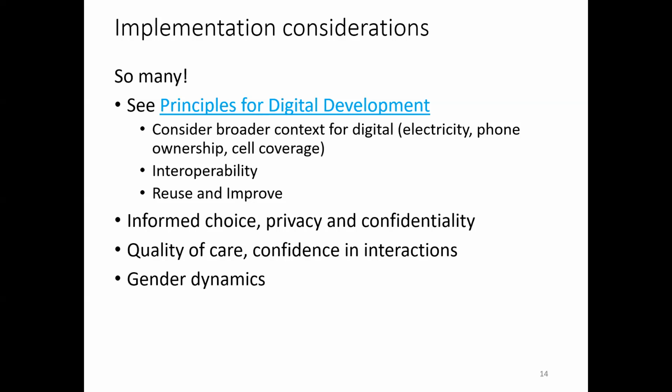When it comes to family planning in particular, there are, of course, considerations for informed choice, privacy, and confidentiality, as we do in all of our services, that can sometimes be complicated by the use of digital and sometimes enhanced by the use of digital. Quality of care and confidence in interactions. Again, some people are quite comfortable interacting remotely with a provider while others are not, as I'm sure we'll hear more later. And finally, gender dynamics, not just related to use and access of cell phones, but there's actually some evidence that has indicated that digital interventions for FP and RH can have unintended negative consequences related to gender-based violence. Now that's limited, but of course it's something that we always want to be mindful of.